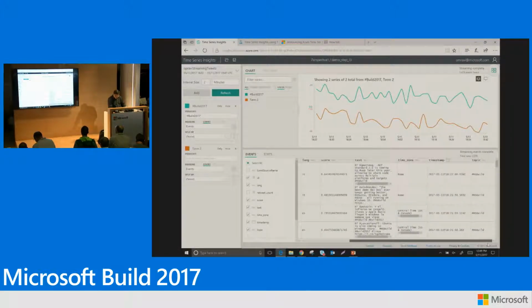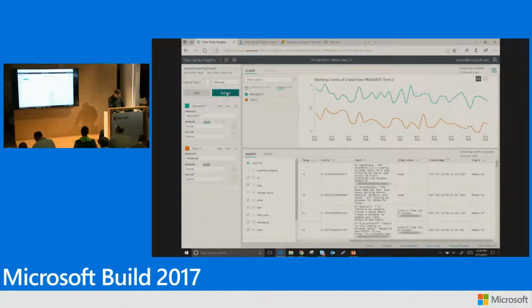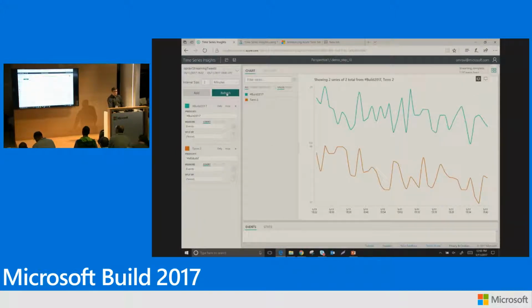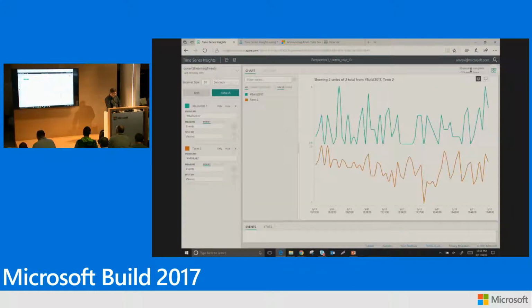I can take another tag, let's say this one, MS Build, and say show me. So now I simply search two simple queries to see which tag is winning on Twitter, and I can look at this live, show me the last maybe 30 minutes or so. You can see that if you tweet right now, I can see it within less than a minute. So the latency here is less than 1 minute in Time Series Insights.